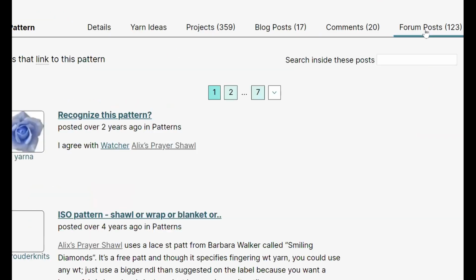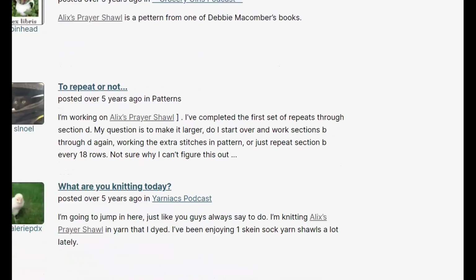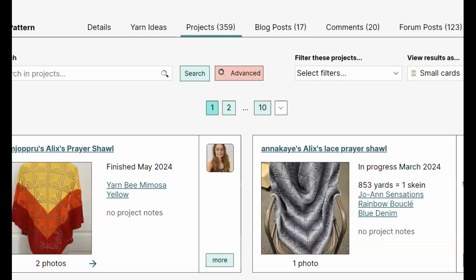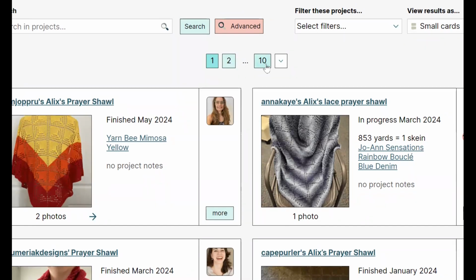People also posted on various forums about this, so you can take a look in there too. Anyway, going back to the others who have knit this project, here's an array. There's 10 pages of images of how other people have knit it.